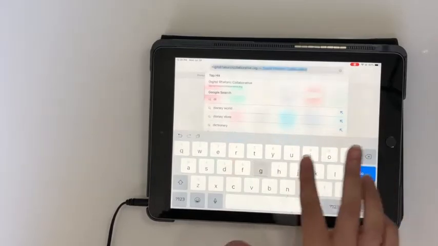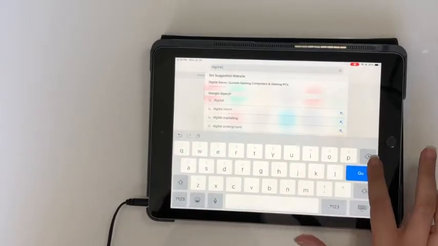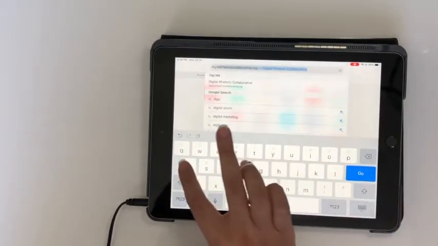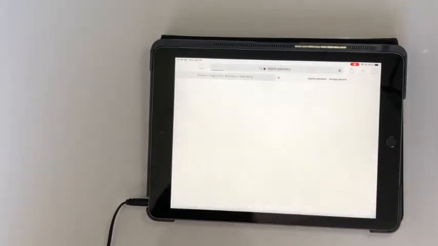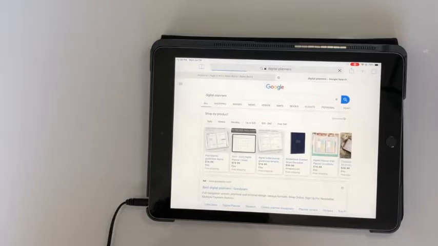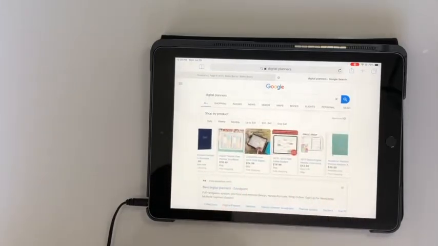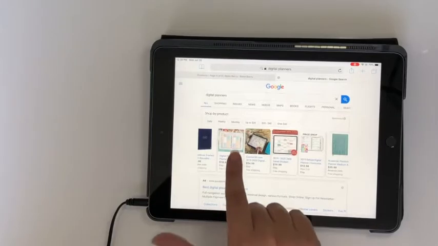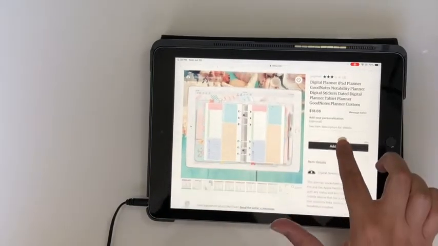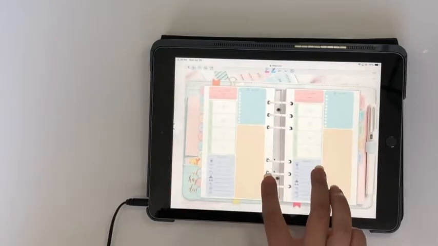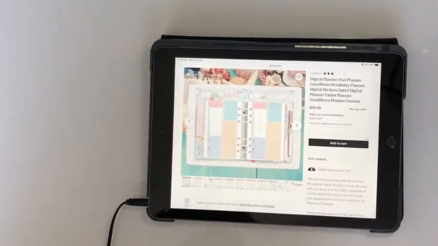But as you can see here, if you look up digital planners, you can see plenty of options of which to buy. So let's randomly go to this one. Here we are on Etsy. And so here's a different design. All right, so there are a lot of options. The prices will vary quite heavily. And so I'll link below my blog post about the options I recommend.